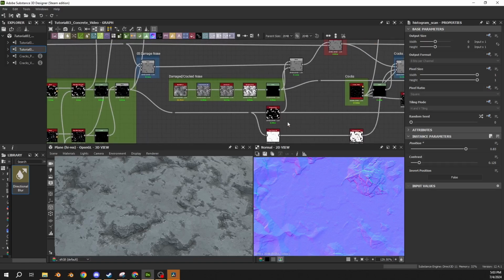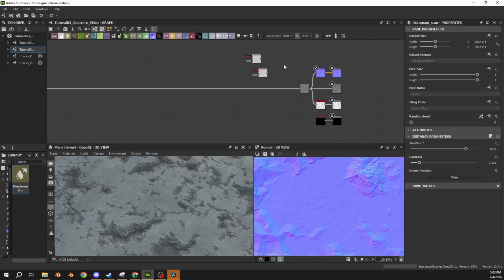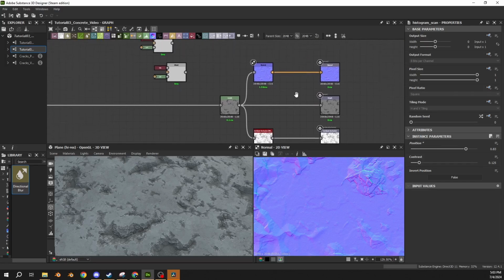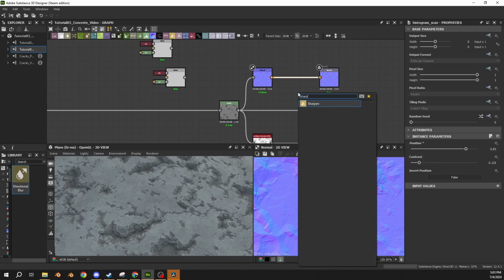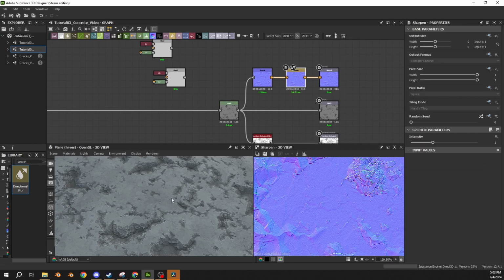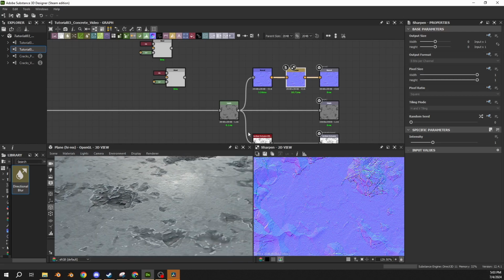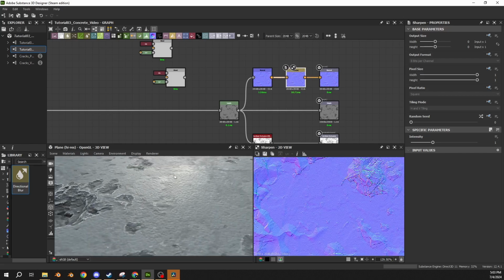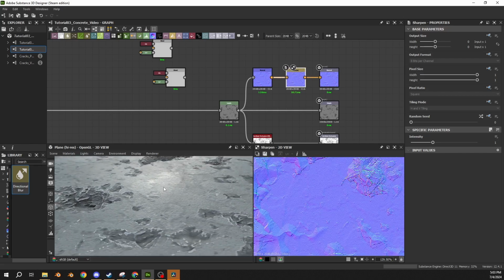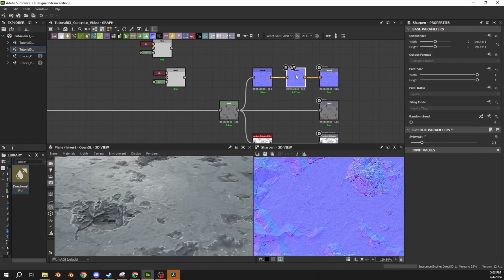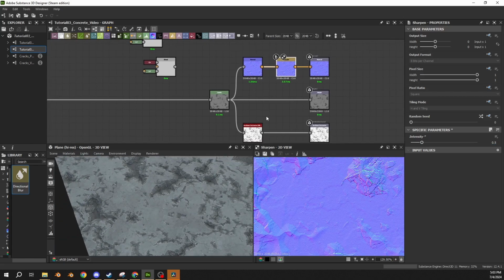One little thing I forgot is at the end here, just like we did with the base color, we had a little sharpen. You can also add one here with the normal, after the normal, I mean. If we look at it at an angle, let's turn it off and turn it back on. Off, on, off, on. It makes your stuff here look a little bit more rough, more concretey, but we're gonna do about half. Again, this is completely up to you. I like it because I think it looks a little crisper.